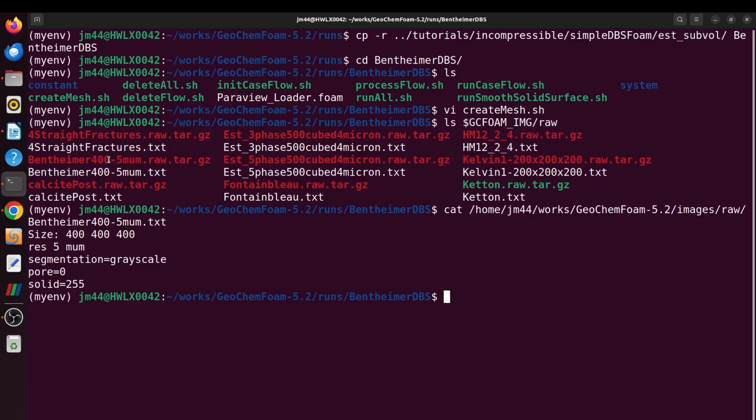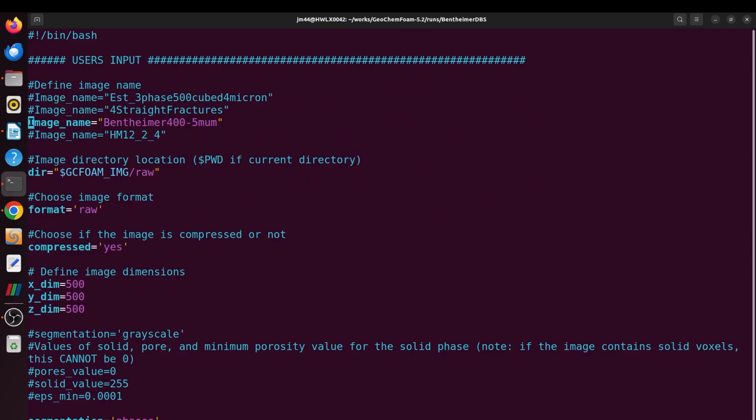We also note that the image is compressed. So these properties we need to add into the createMesh script. The image format is raw, it is compressed, and the size is 400 cubed, so 400 in each direction.